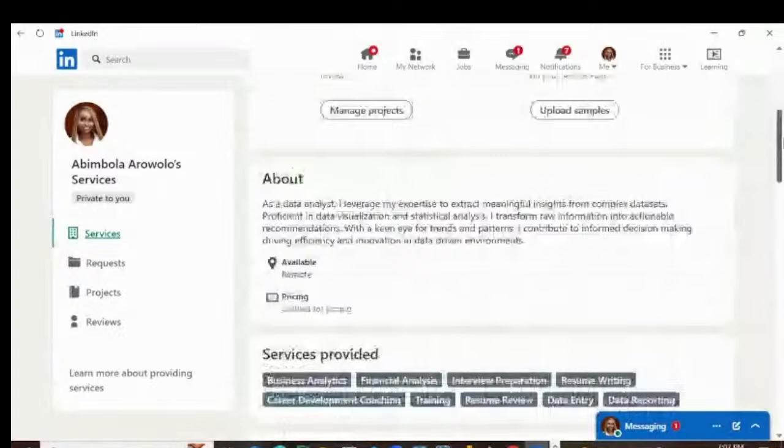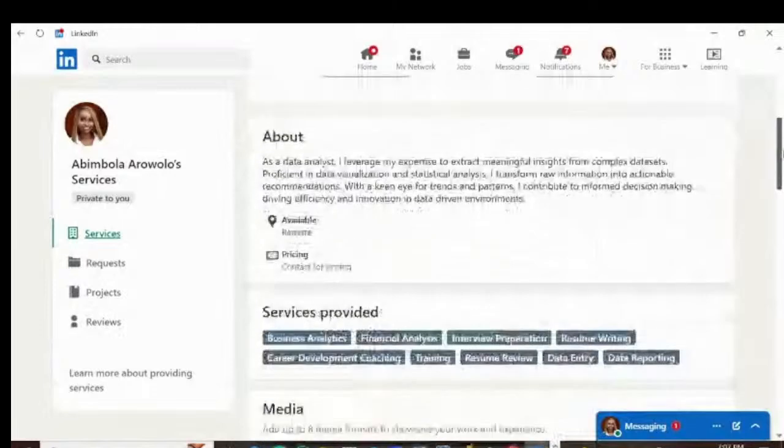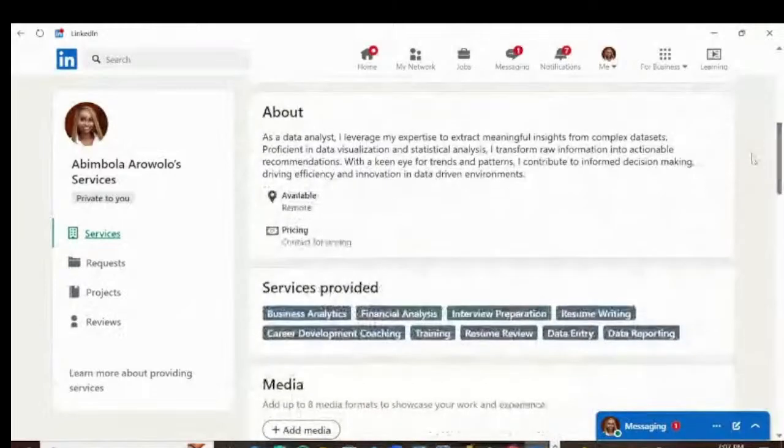Let me show you some of the key things that you need to do on your profile. Now the first one is the about section, right? So as a data analyst, you want to put up what you're good at, what services you offer, what things you can do. Include that, and don't make it too long. Make sure to just put the keywords, those things that you actually do. Don't lie in your about section, because if you do that, you might get people asking for those services, and if you're not available at the moment, it might discourage that client from reaching out to you for another service. So just be plain about what you do. Tell them what you do under the about section.